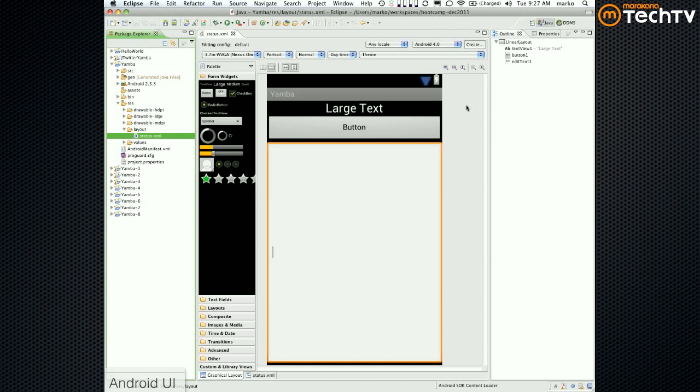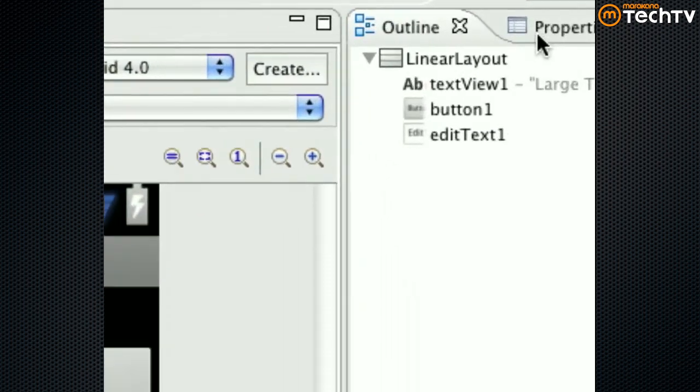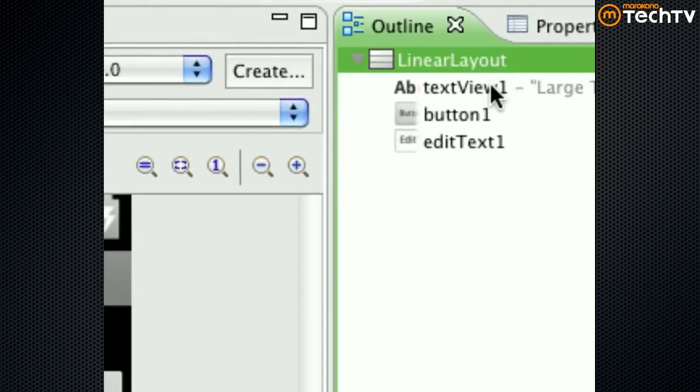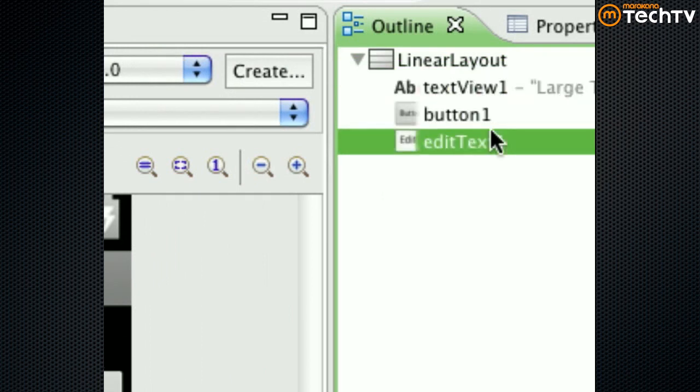Now, best practice, the way I see UI being done the easiest is to do it in iterations. First thing I do is I just drop widgets onto the screen, right? That's what we did yesterday. We just dropped 3 things. And you can also see it here, right? There's your linear layout, there's our piece of text, button, and editable text, right?